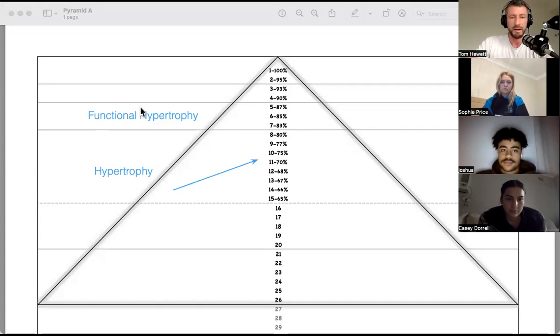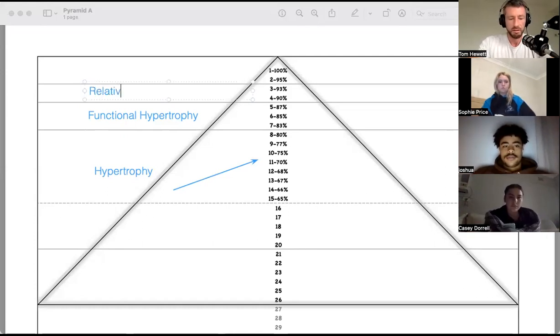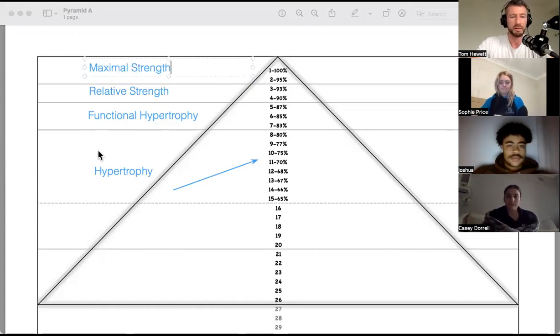Okay, Josh, the next bracket up when we're doing threes and fives, do you remember what strength quality we call this? Was that the relative strength? Yes, mate. Well done. So essentially, they're rep ranges that will develop strength relative to body weight. And then at the top, when we're doing ones and threes, we're working on maximal strength. That's the one, mate. Very nice. Okay, so those are our strength qualities.